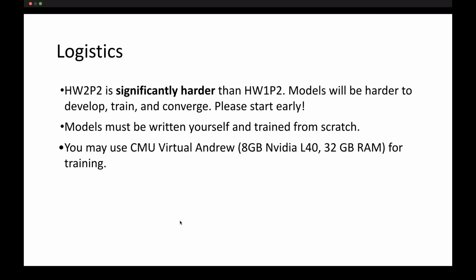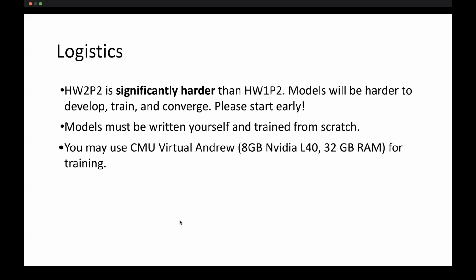And additionally, CMU has this thing called Virtual Andrew. It's a Windows operating system, but it comes with a good GPU. So if you are training efficient models, which means models with fewer parameters, then you can pretty much use this device to train most of your models. And then at the end, you might ensemble them together to cross the high cutoff.